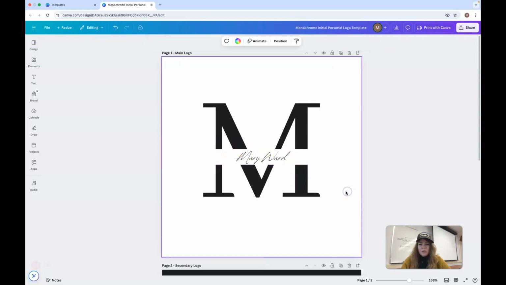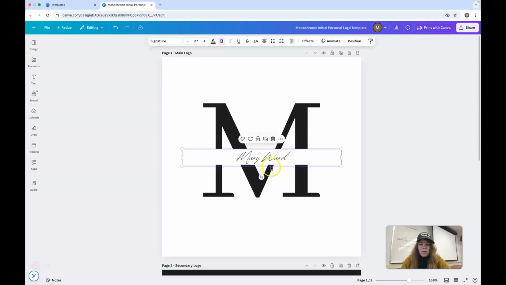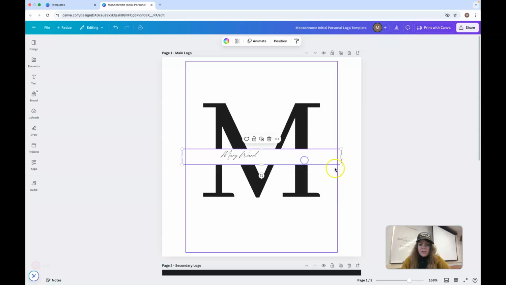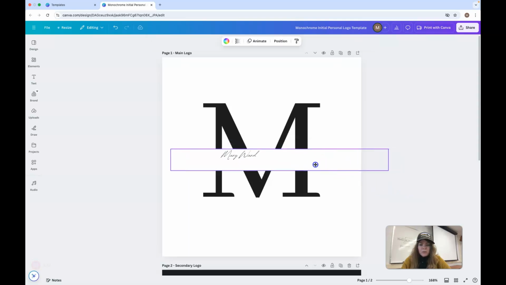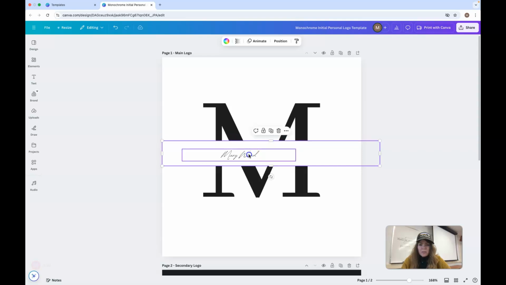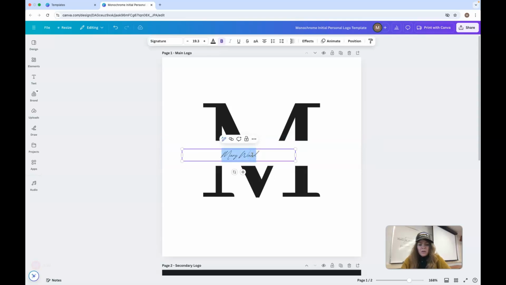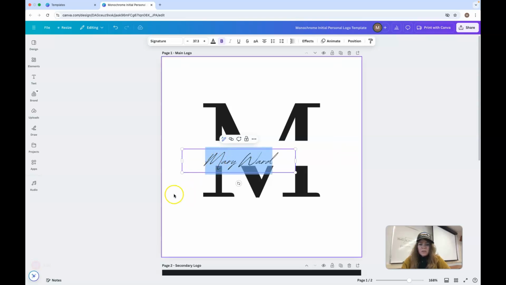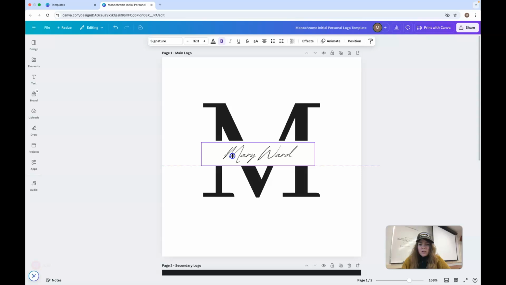And there you go. That's pretty simple. There's a problem with this one though, in that this font is not going to show up super well because it's so small. So I'm going to make this box a little thicker so that I can make my text bigger. Because once we shrink this logo down, this font is just going to disappear. Plus it's just so thin.